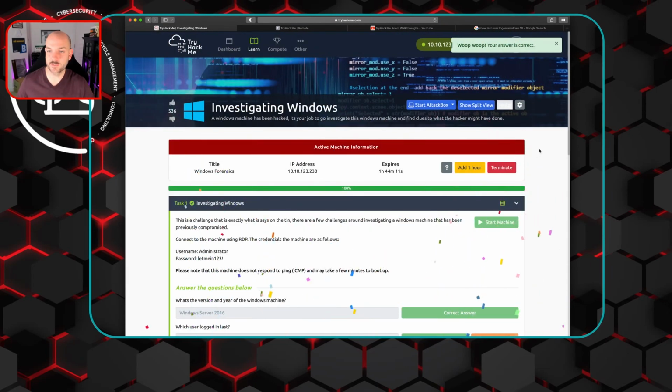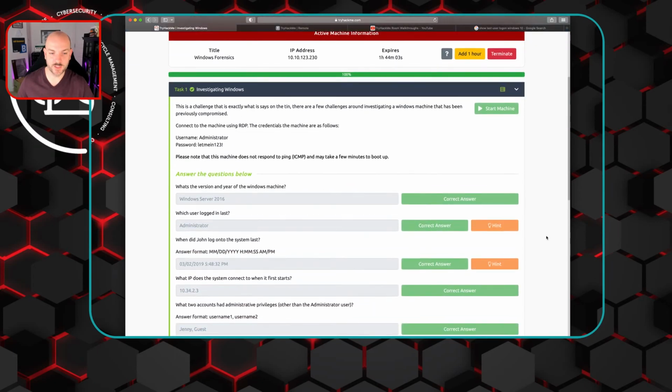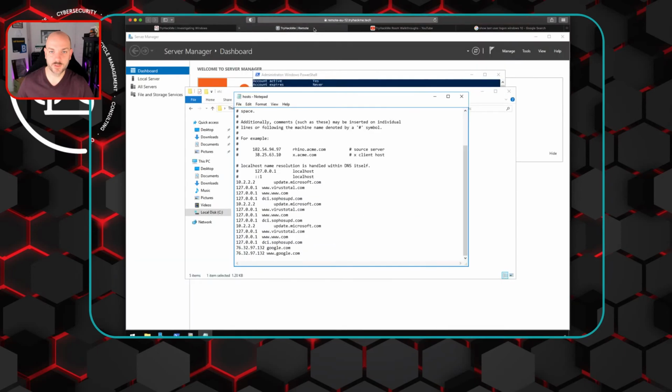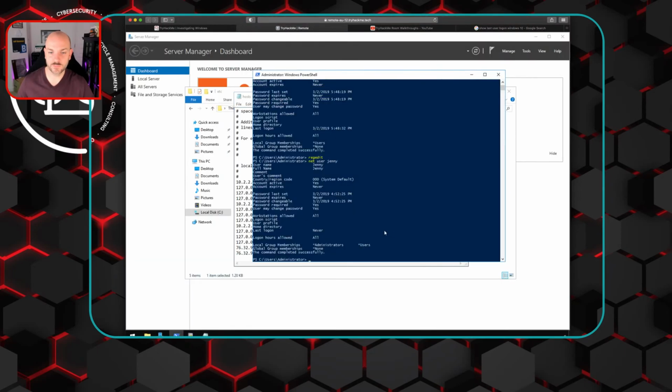Not too bad. Pretty cool little room, kind of using some of the discovery techniques that we've done and used before. So that was pretty good. Any questions or anything before we wrap this one up? I'm gonna mess around with this, figure out why I couldn't get the Get-LocalUser to work.